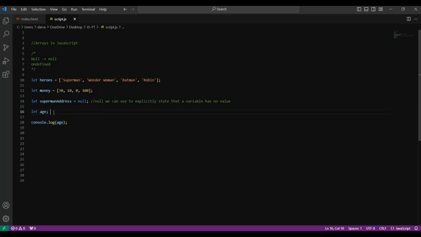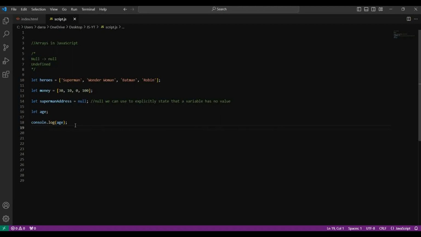Essentially what I'm trying to say is you can have essentially no values in JavaScript. Null is where we intentionally assign null. Okay, we don't know the age, so we could do that here as well. Or we don't know the address of Superman, we could do it for age here as well, let age equal to null. But undefined is something you will come across. So the difference between null and undefined is really about intent, right?